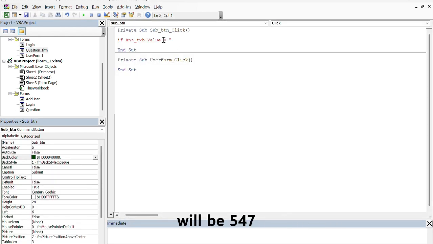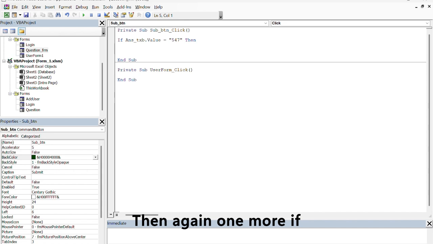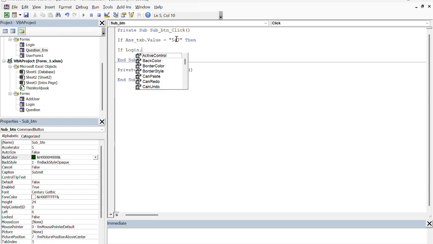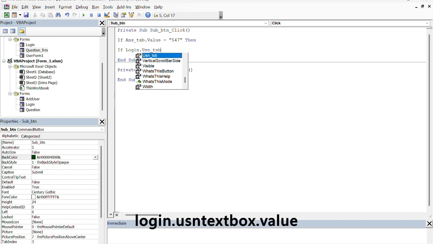The answer will be 547. If the text box dot value is equal to 547, then again one more if condition, if login dot usn underscore text box dot value.